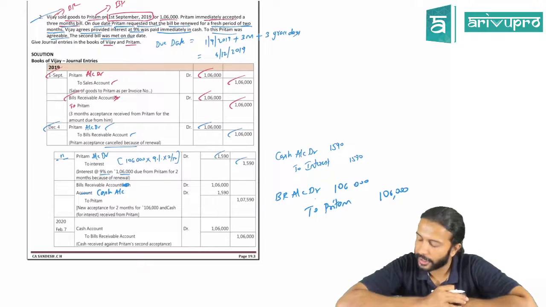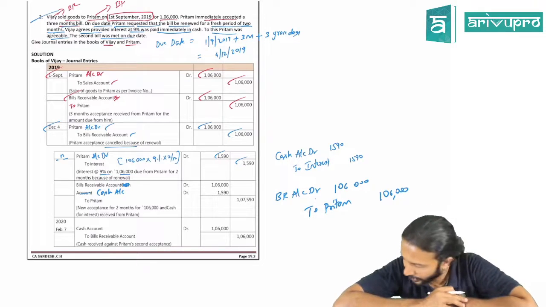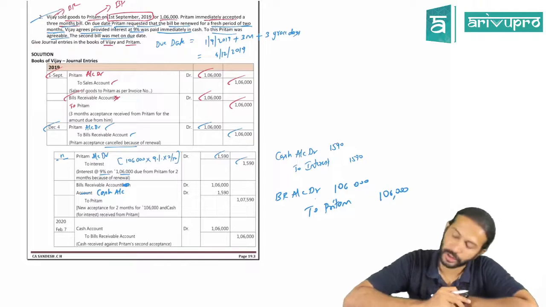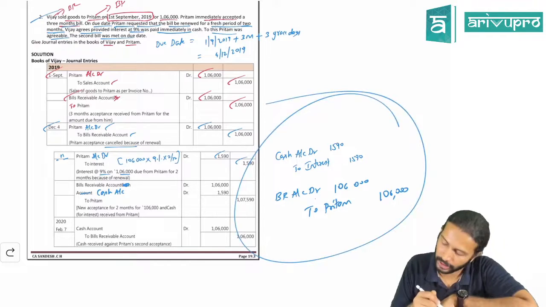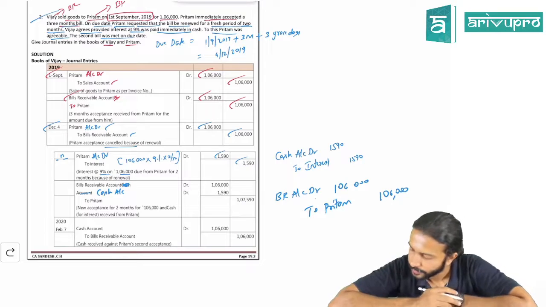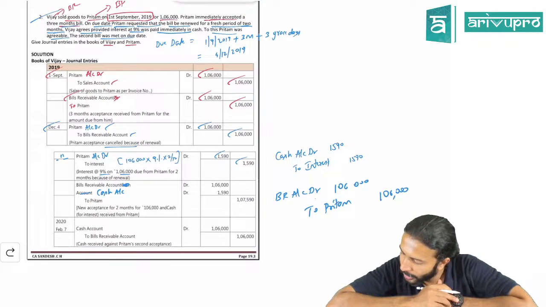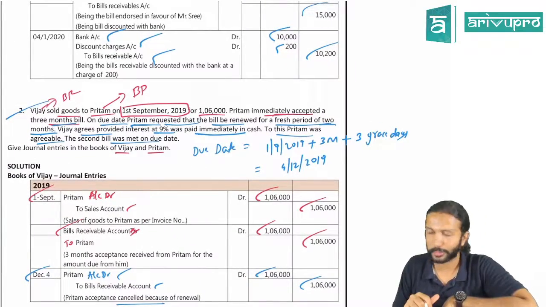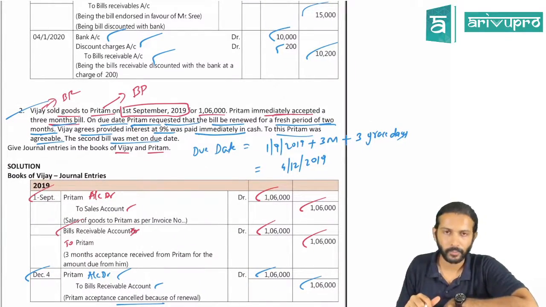Somebody is saying, sir, can it be Preetham to interest? Yes, it can be Preetham to interest, and then cash to Preetham. Yes, it can be. Then bill receivable to Preetham. Yes, Vasudev, that also you can pass. That is also acceptable. But in the new bill, the new amount should be written. Oh, yes. What is the new amount, sir? Pratul, what is the new amount?